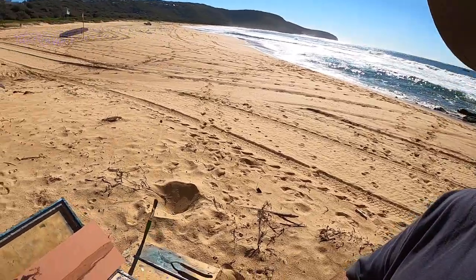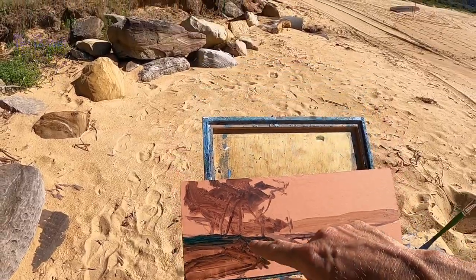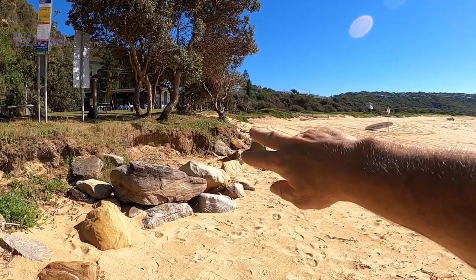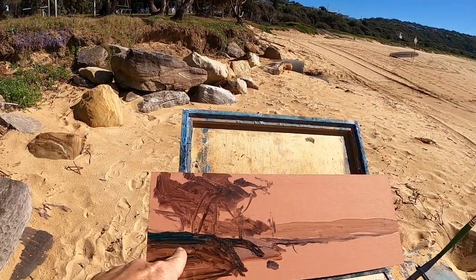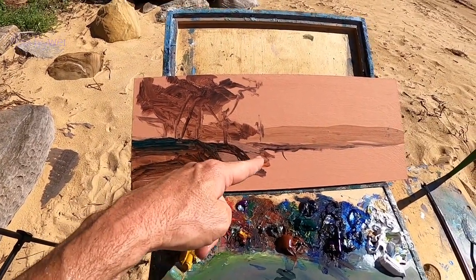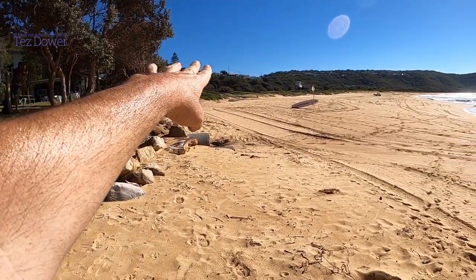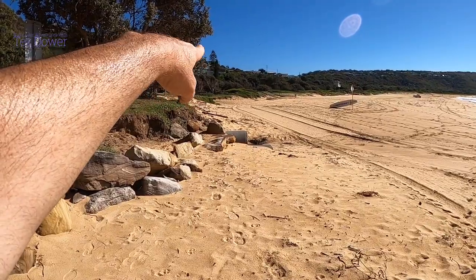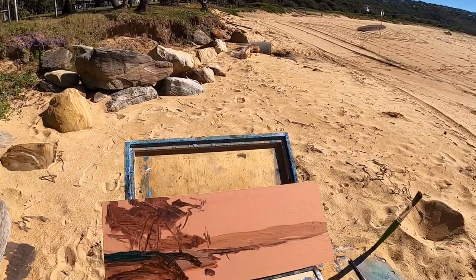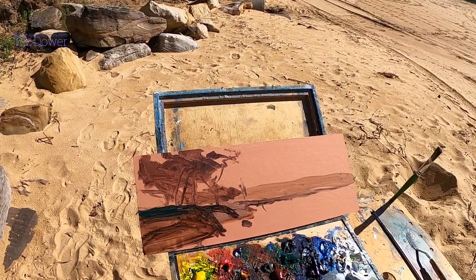Okay, so I've got the composition in place. This is what I'm looking at. This is the foreground here, and then it goes off into the distance. The bank's here, and then there's another bank there. I'm not going to put too much detail in the distance. I'll probably put some rooftops of houses, or an impression of that, as it comes around there. So that's pretty much what I'm looking at. Let's get started and I'll start with the sky.